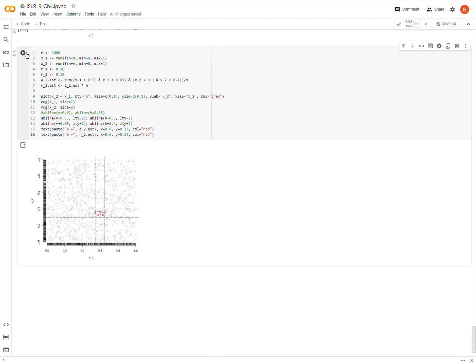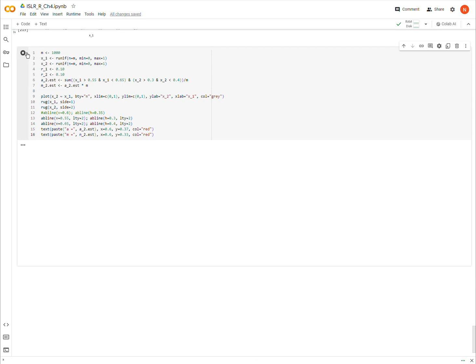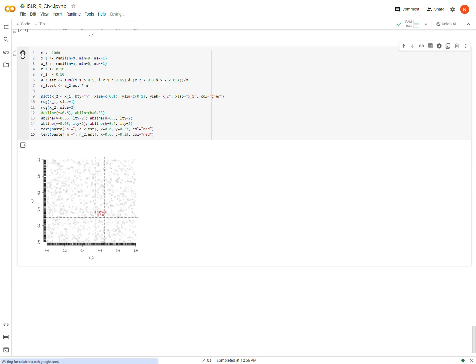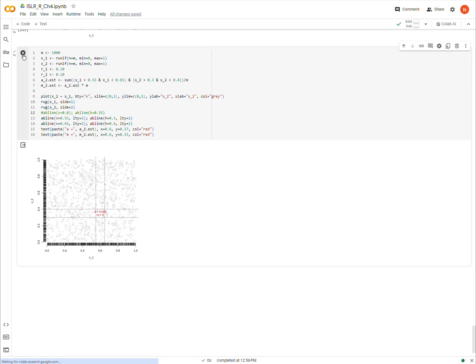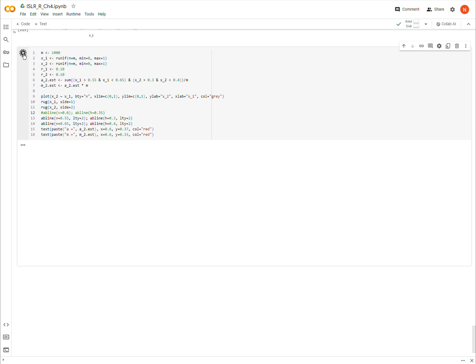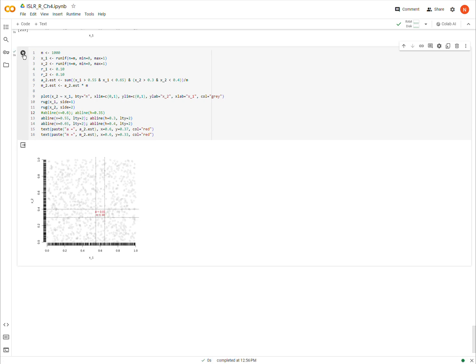Well, I keep getting the same number there. I found a little bit of a typo, but now I think I fixed it. So now we're getting different values for m, again, which is the number of observations that we have in this interval with 1,000 observations. And if you do this a bunch of times, we should come out to an average of about 10.